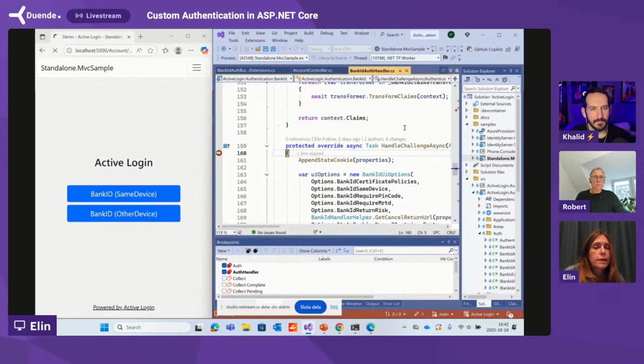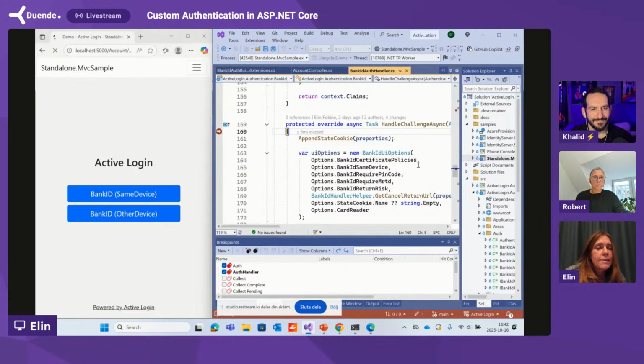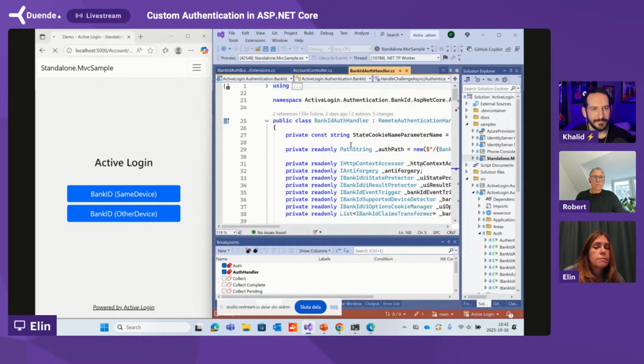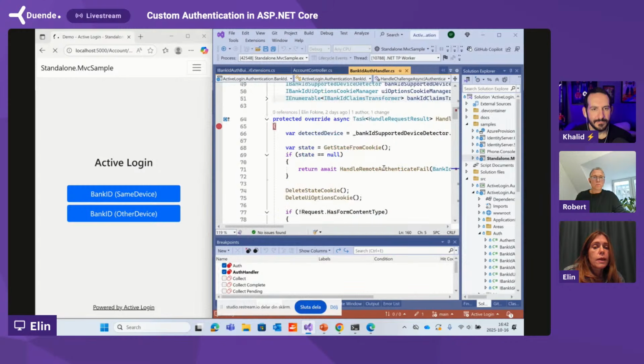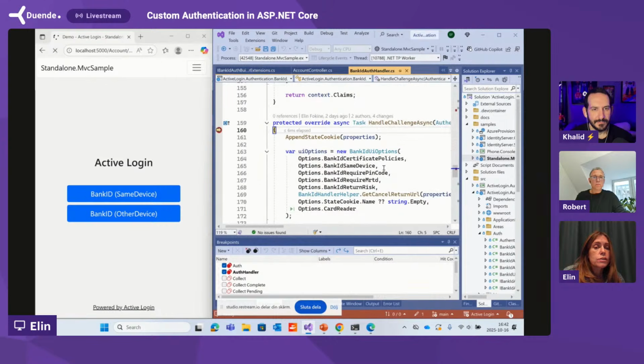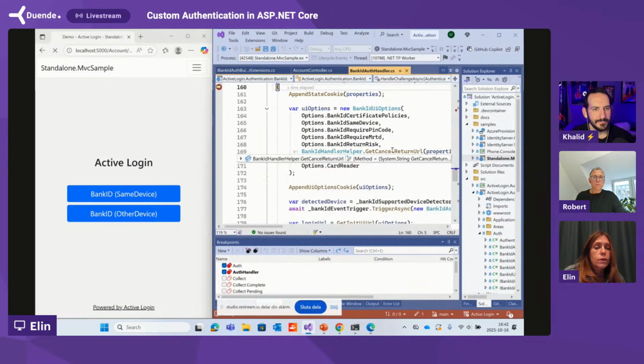So this will make us end up in our remote authentication handler, which you can see up here, and the method HandleChallengeAsync. So let's see if this is too small.